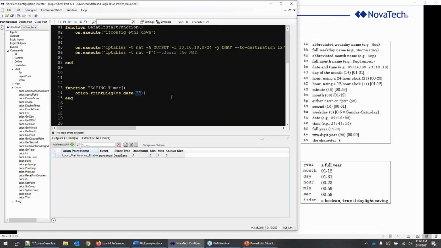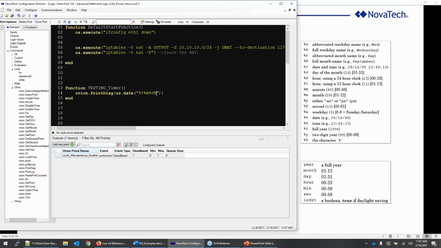So if I wanted the full year, I'm going to go ahead and do a %y following down here. Obviously, if I only wanted the two-digit year, I could have done the lowercase y, but in this case, the capitalization does matter. And then I'm just going to do a month. We have just the M for that. We have the %day here for the day of the month.